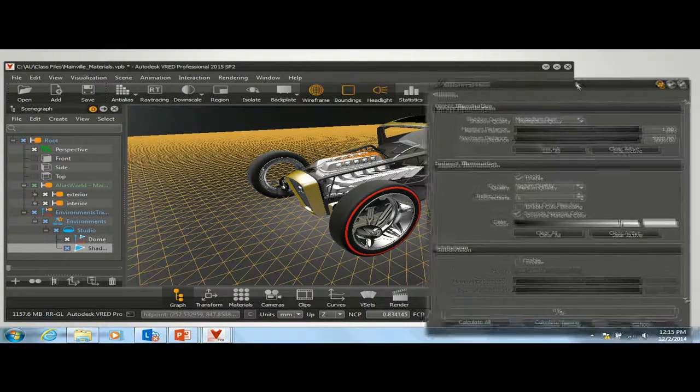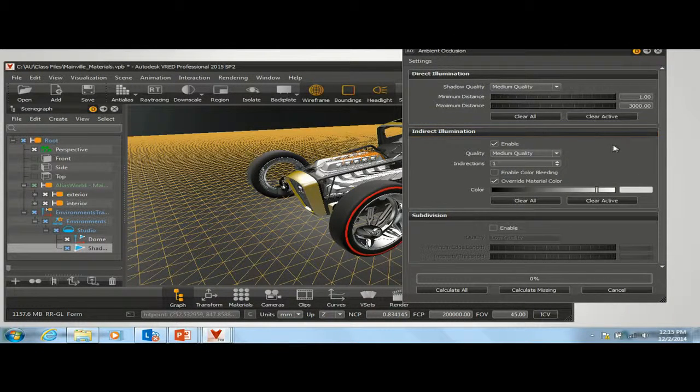So here you go. Generally, direct illumination should be set to high quality or maybe highest quality to get a good ambient occlusion. Ultra high takes a lot of time. Depending on which quality you choose here, it takes time to calculate those ambient occlusions. So we'll leave it as medium. Actually, it should be high or highest for a good ambient occlusion, but I'm leaving it as medium because I want to show it here.